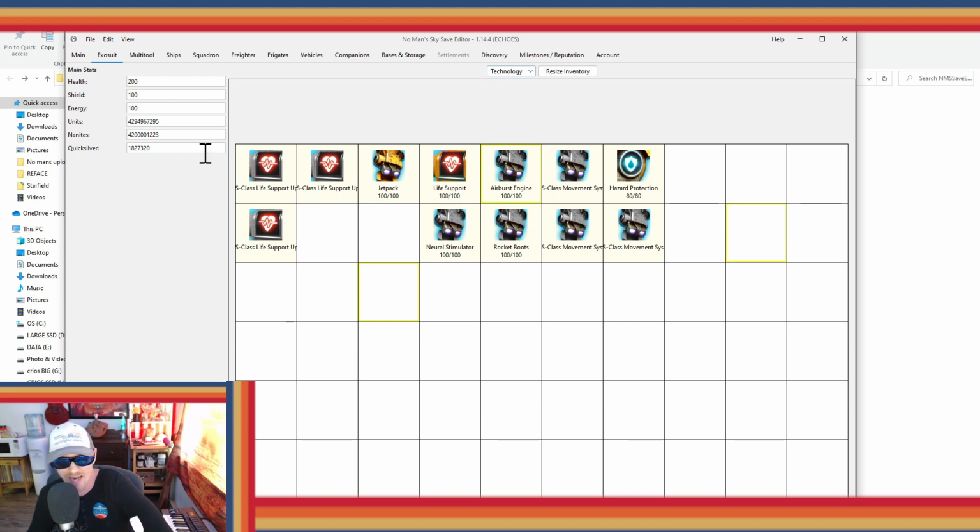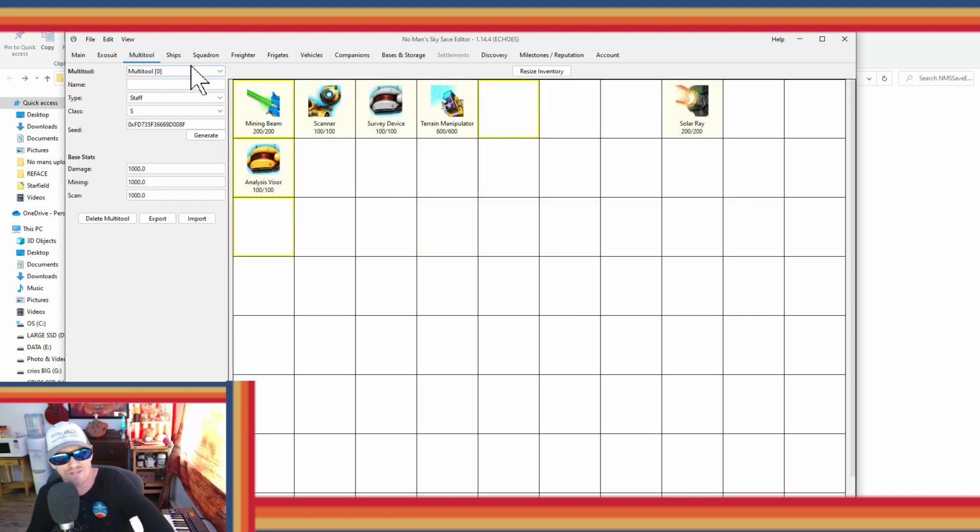And as we move on through these tabs, they pretty much function the same way, just like that. So you're going to hear me say the same thing over and over. We're going to go into multi-tool. There's a few differences in here. Because we have different slots for multi-tools, we can pick which multi-tool we have over here. There would be the name there, the type of the multi-tool. We can see that we have our Royales, and we have our Sentinels, and our custom switch ones, and the staffs are pretty cool. The atlases are pretty cool.